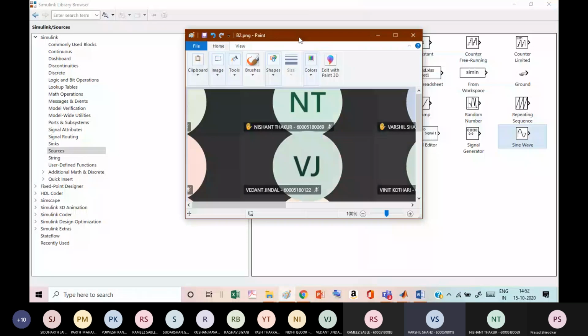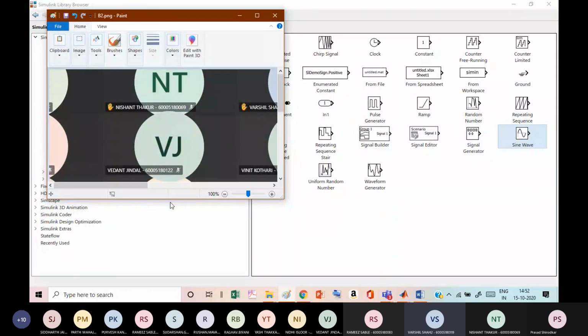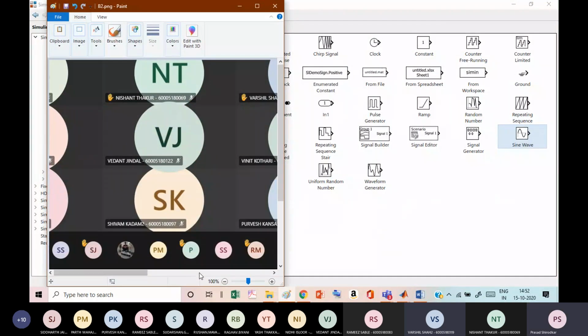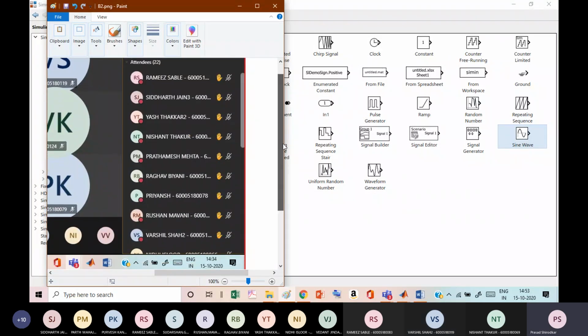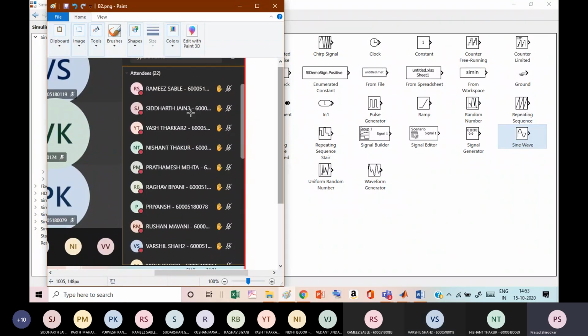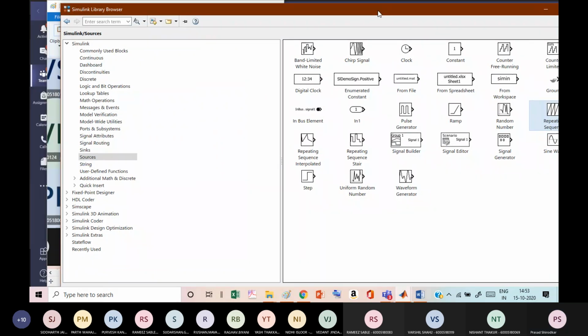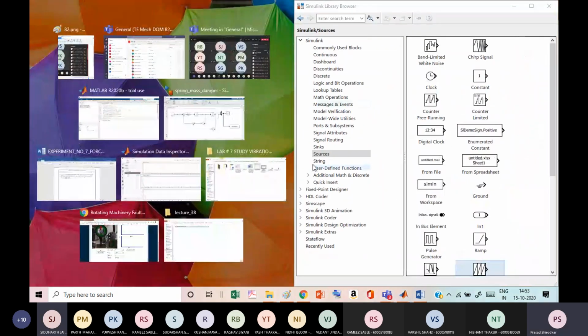Sir, for critically damped, can you please ask? All right. Just a minute. Let me now give this assignment to everybody. Rami Sabre, I have already given. Siddharth Jain, you have to select the repeating sequence as the input.